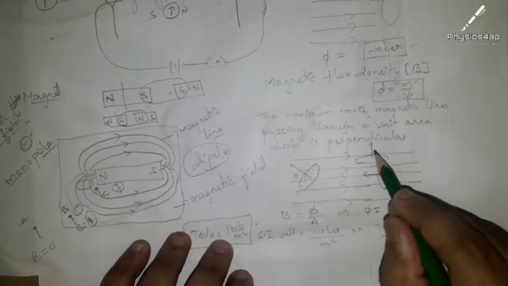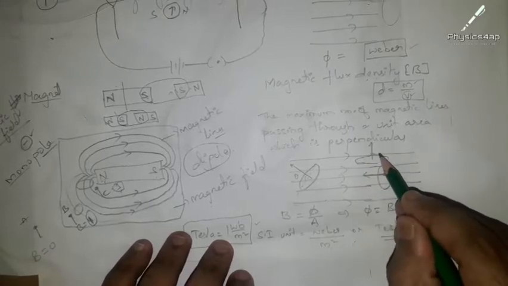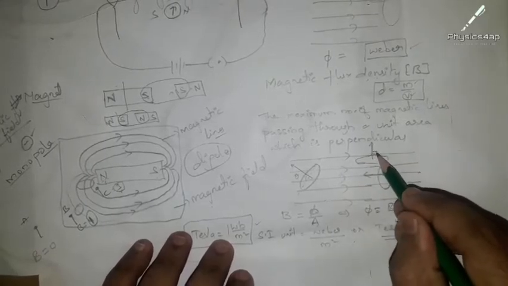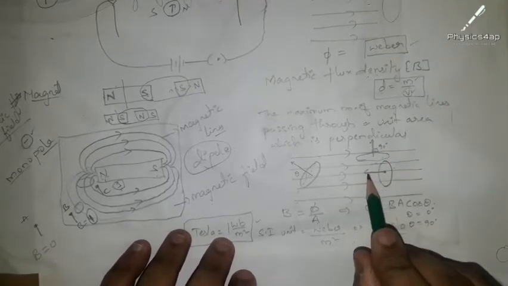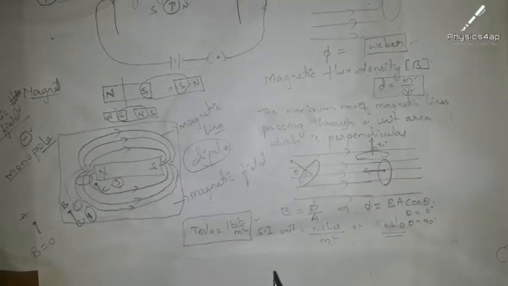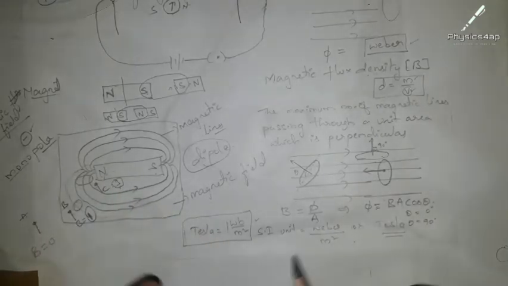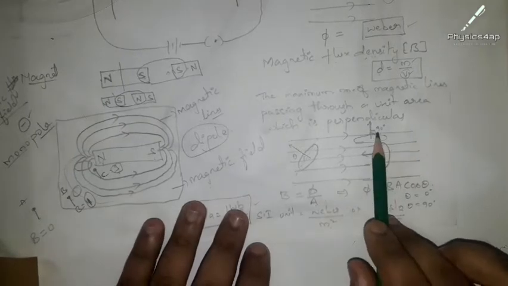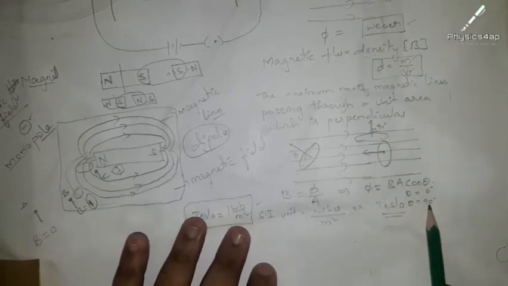Now here the angle between the normal of this area, that is the perpendicular line of this area, and the magnetic line is exactly 90 degrees. Now can you see any lines passing through it? No, there are no lines passing through that area, so it will be 0. As there are no lines passing through it, the magnetic flux will be 0. Now how can we prove that? See, as the angle is 90 degrees, theta is 90.